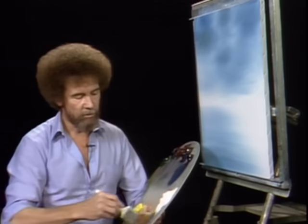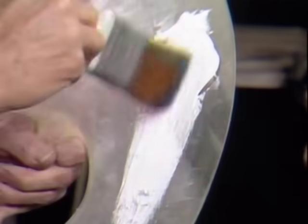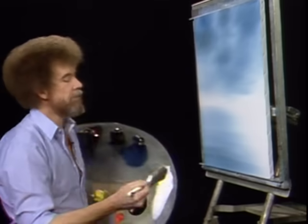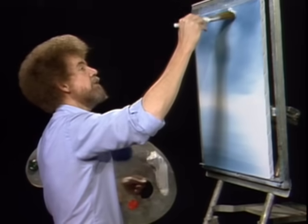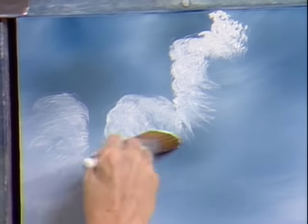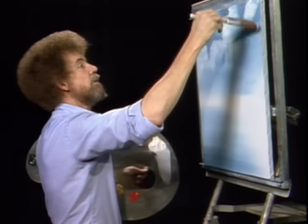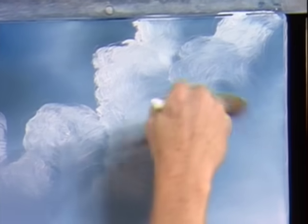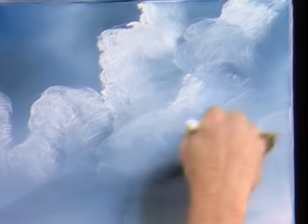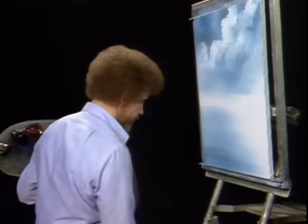Okay, let me just take your same old brush and go right into some titanium white. Pull it in one direction, load it full of paint. Let's go back up here. Now then, just the indication of a happy little cloud or two. There it is. Just floats around in the sky here and has fun. Just here and there. Let it just sort of blend back, a little bit more color. There we go. That'll give us indication of a few little clouds.